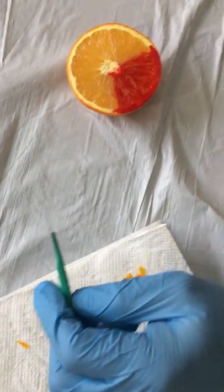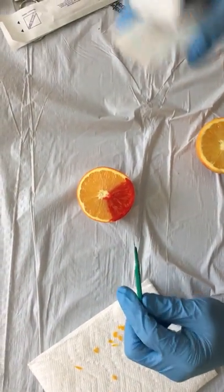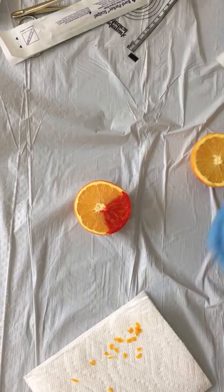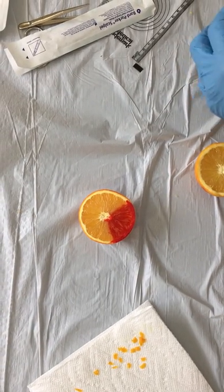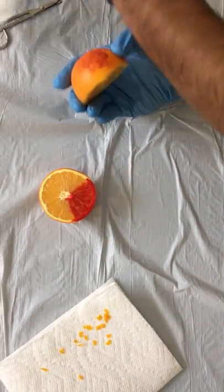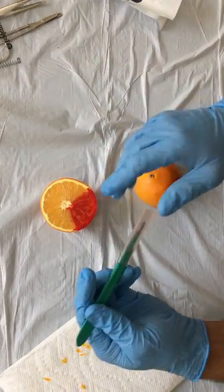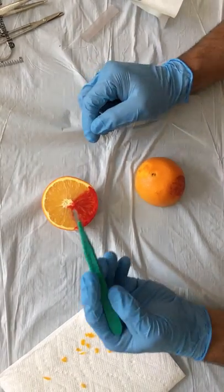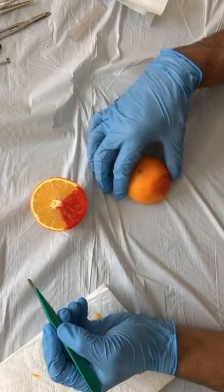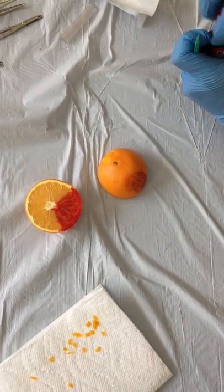Okay, that was our first technique. The other technique we're going to do is the scoring and cross-hatching technique. In this technique, we're going to dye the skin of the orange, and I'm going to use a number 15 scalpel. The position of holding the scalpel is like holding a pencil. I guess my dye has dried up, so I have to add some more dye on it.